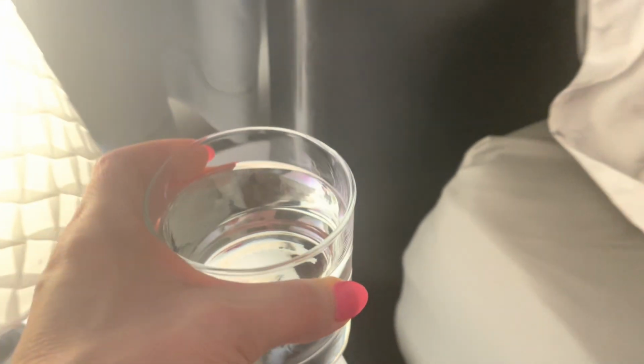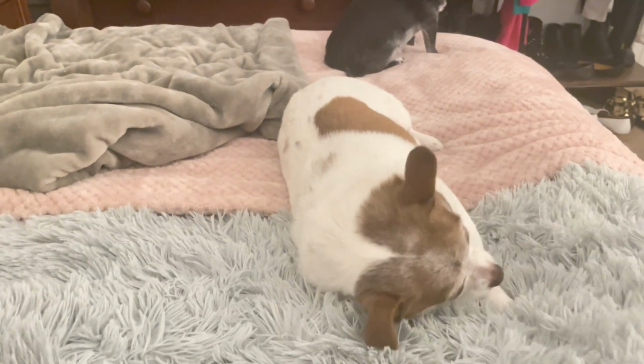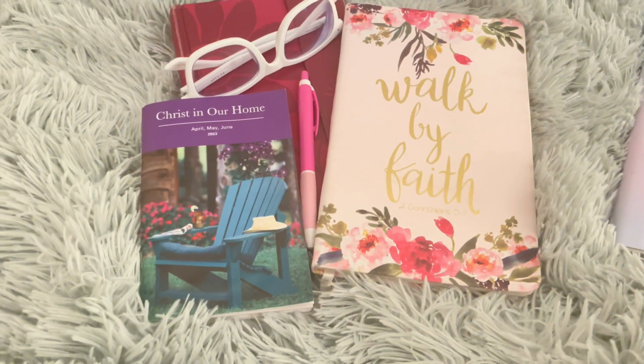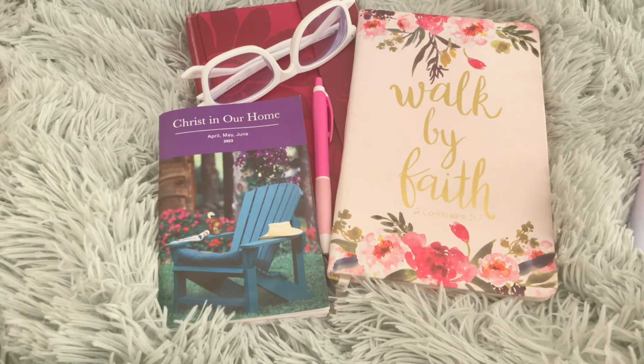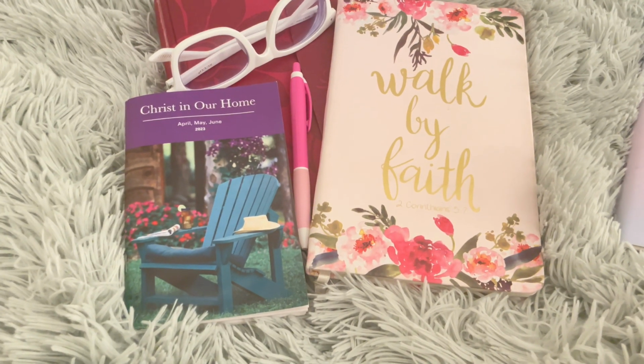It's time to take the girls out one more time before we head to bed. I also grab a glass of water to have on my bedside table, get into my nice cozy bed, and there's tons of blankets on the bed because the girls sleep with me and they love to snuggle and burrow in the blankets. And then before I go to sleep, I'm going to try to not be on my phone for probably like the last half hour before I go to bed.